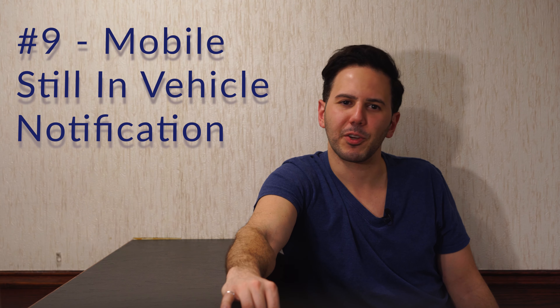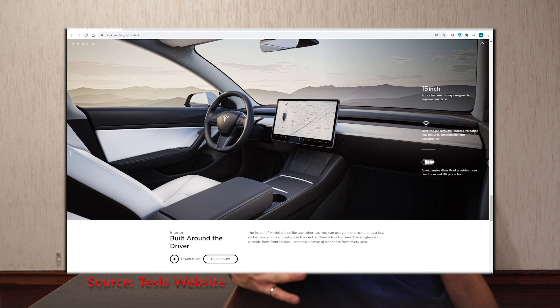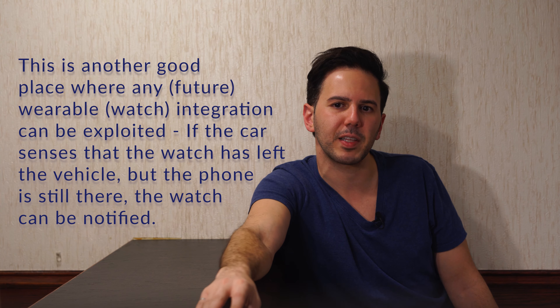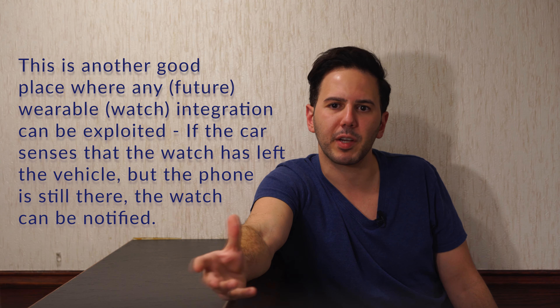Number nine: cell phone left in vehicle alert. Other cars tell you when you're about to get out and your mobile is still inside. With the Model 3's upgraded center console — which is almost certainly coming to the Model Y — this might be redundant since they did away with the cover on the charging area. But with my Model Y I can cover it and often do, and it's happened that I forget it in there. The reminder would be especially important since your phone is the key — leaving it in there means leaving the car unlocked too. The wireless charging pad on my Model Y isn't very good with even a slightly thick case, so the car may not reliably detect the phone is there — so this may not be in the cards.